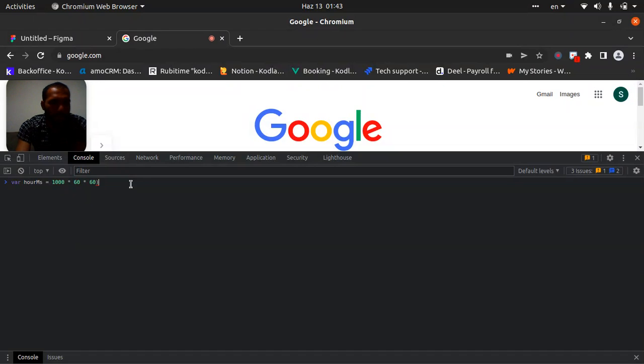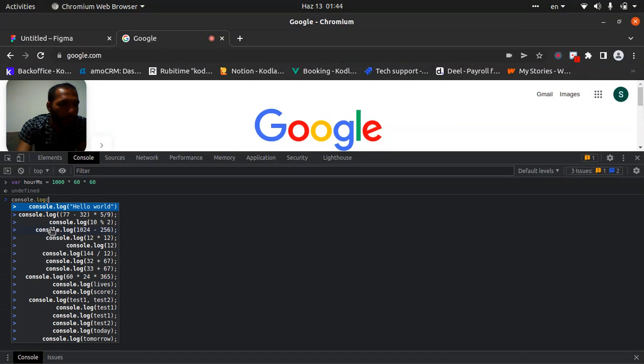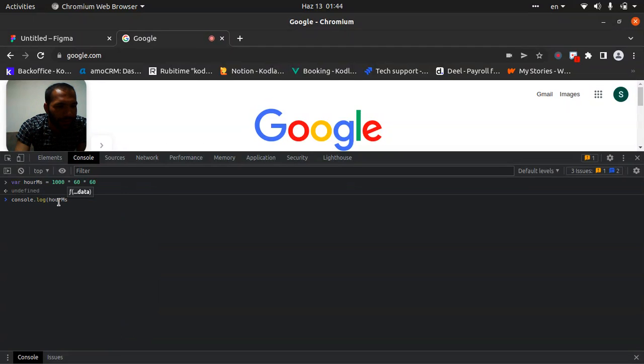Okay, let's put it like that. We don't need to put parentheses. After that, it's stored now in this hour ms, milliseconds. Then let's say console.log and put our parameter, which is our ms, here. Close that, put a semicolon.